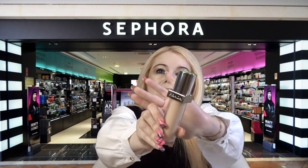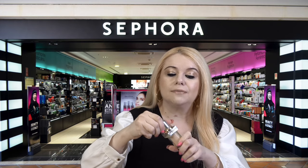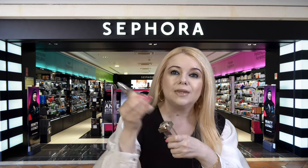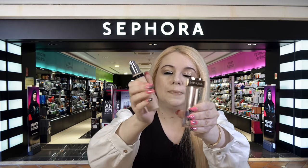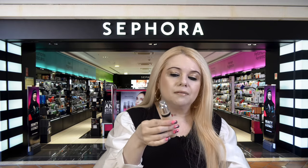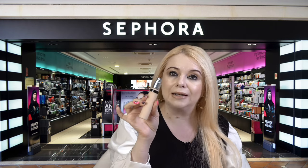I love the aesthetics of the bottle. And again, this is a refillable bottle, which I absolutely love because you can save some money and just get the refills. This is nice plastic. And then the refill itself, I want to say you could use on its own. It doesn't look as luxurious, but if you do want to save some money, I feel like you could just buy the refill and not get the full packaging and use it the way it is. Highly, highly recommend giving this one a try. It is a really good one.